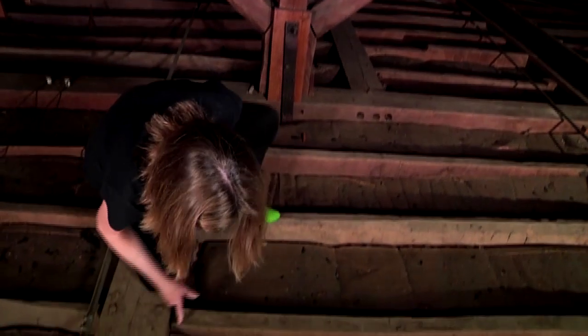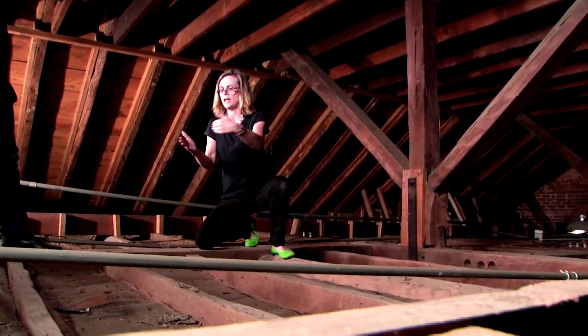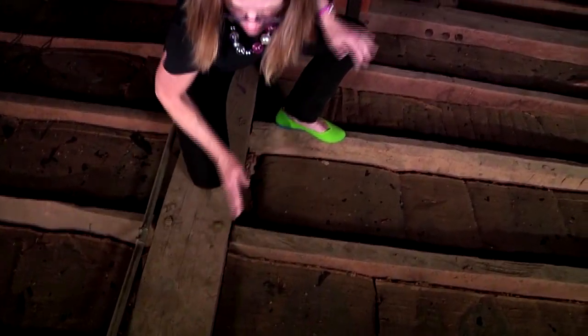The workers literally cut down trees, full timbers, and trimmed them and cut them to size. If you look down here, you can kind of see the mortise and tenon. Basically, the mortise is a hole in the floor joist, and the other joist would go into it with the tenon. So it's kind of like a puzzle. And because these pieces were on the ground, you'd get up to the second story and wonder, okay, which tenon goes into which mortise? So they used Roman numerals to indicate what went where.